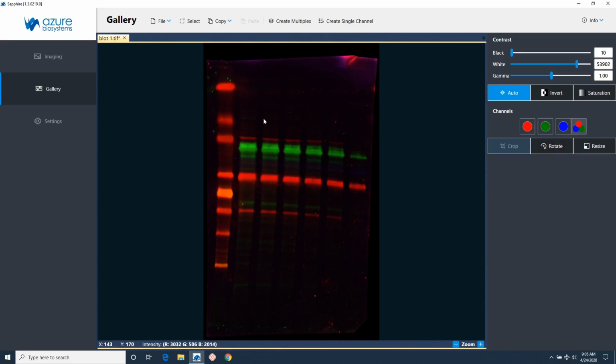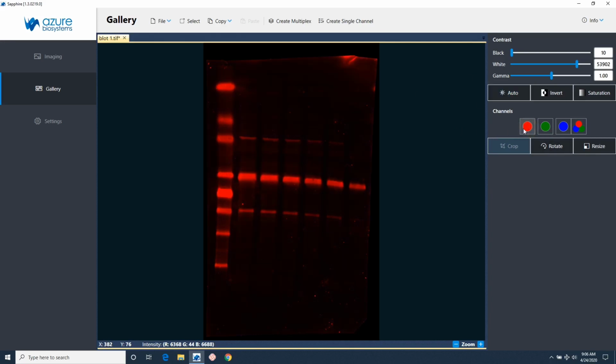The next thing we're going to do is look at individual channels. If we click on the red channel, this is our red channel. We can click on auto, and the software will do an adjustment for you, or if you wish, you can make the adjustment yourself.